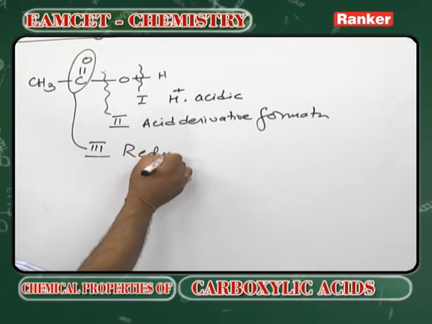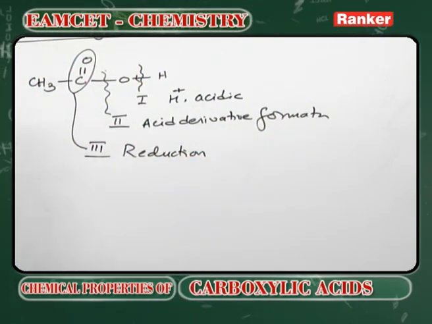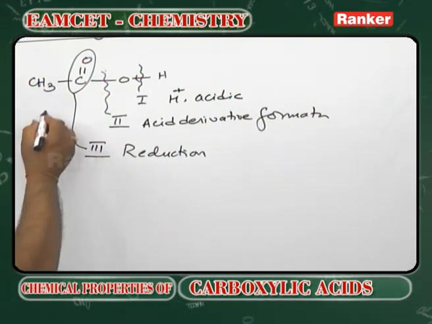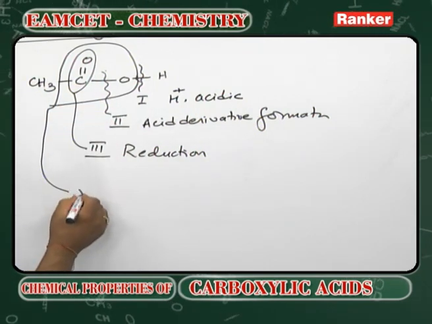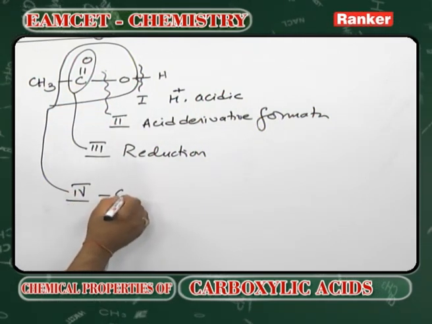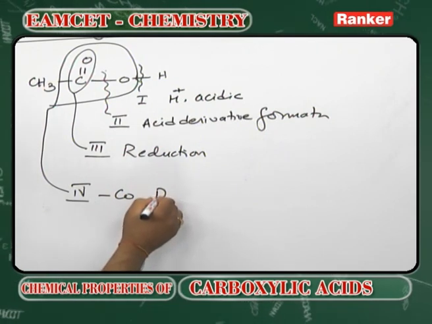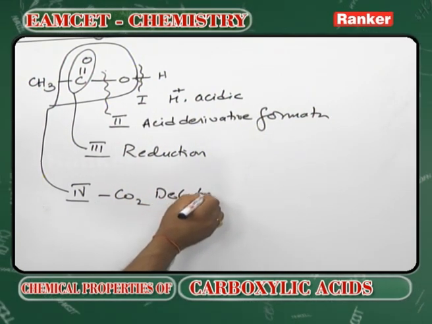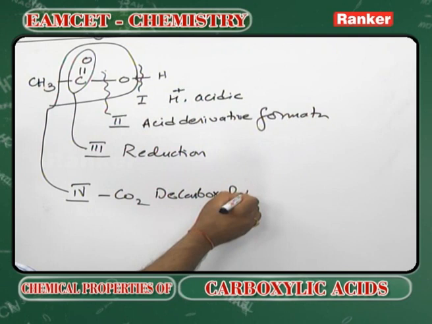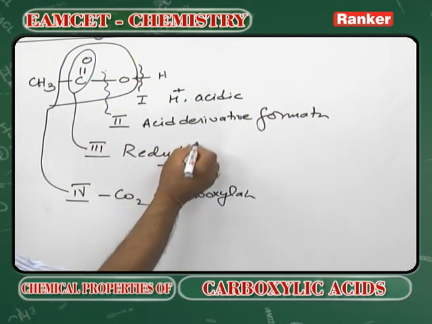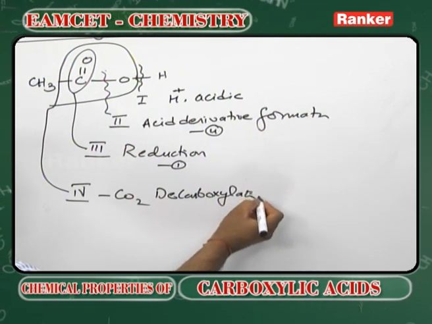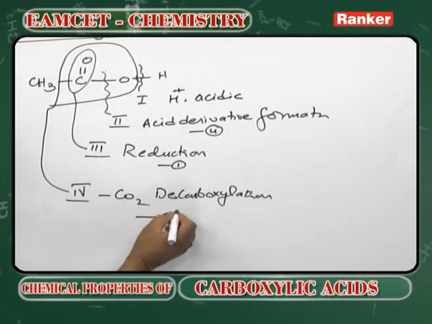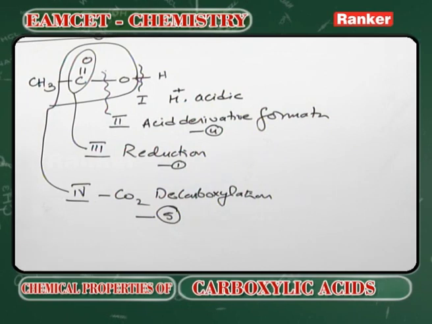Reduction reactions it is undergoing. So the reduction of CO gives ethyl alcohol, that is the third property. The fourth property is the CO and O together being removed as CO2. This is called decarboxylation. Here only one reaction, here 4 reactions are there. In the decarboxylation, once again we have around 5 different decarboxylations you can notice.